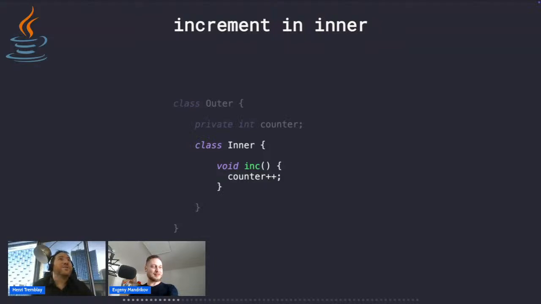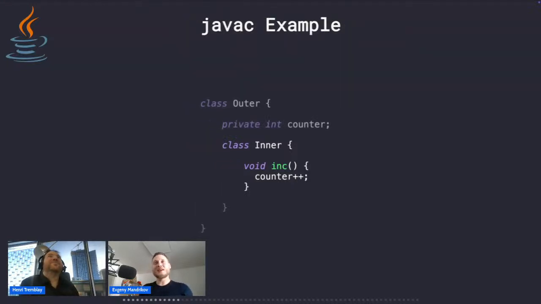Let's see if there are answers. I have mine. What's yours? Yes. We don't need to guess today, so we are just going to be compiling this. If it compiles, it's valid Java. Easy. And indeed, it compiles, it's valid Java.